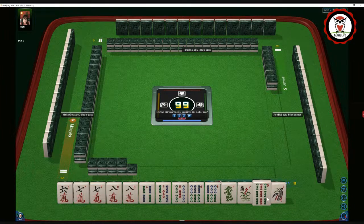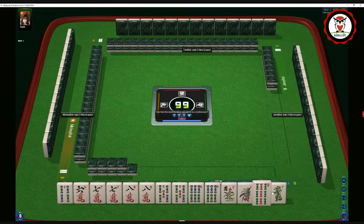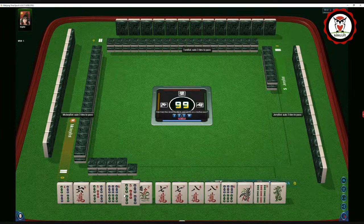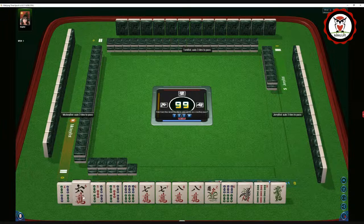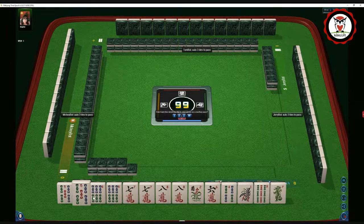We can let the 3 go. So we have 6, 7, 8, 4, 5, 6. I think the green dragon can go, but passing 1, 9, dragon, that is pretty risky. Let's look at this though. 5, 6, 7, 8, Pung Kong, no gaps right there. 5, 6, 7, 8, all multiples, no gaps. Second hand down on the right. And we can pass defensively.